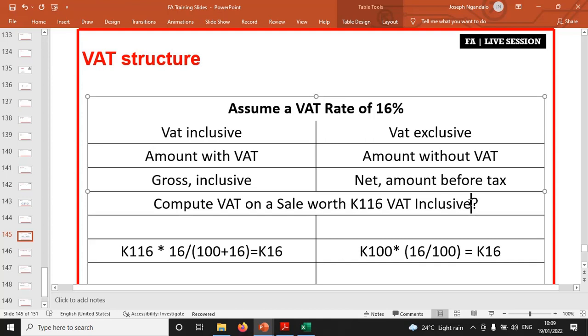And then they ask us again, compute what? Tax. So when they say compute tax in this case, all you need to do is say 16% of what? 100. What is 16% of 100? 16. What is the key here? Whether you have got an amount with tax or an amount without tax, the tax should be the same. Do you understand that? The tax remains what? The same. Okay, we're going to do more of this when we meet.